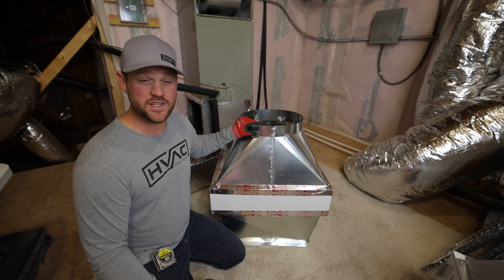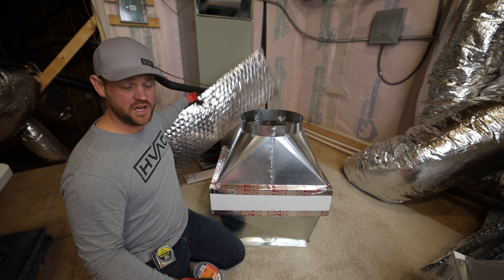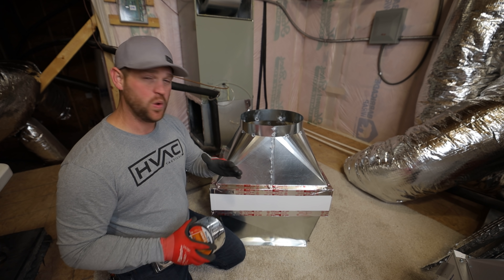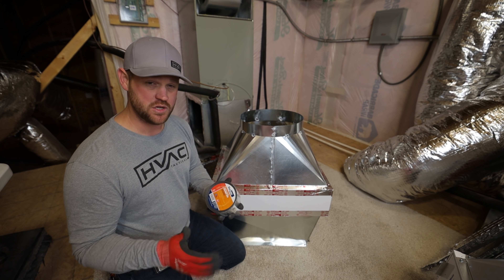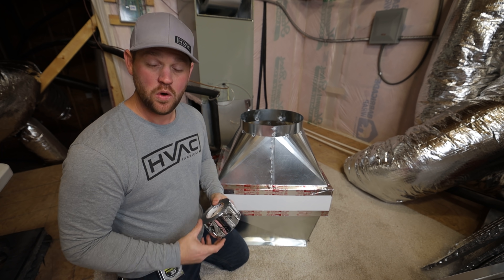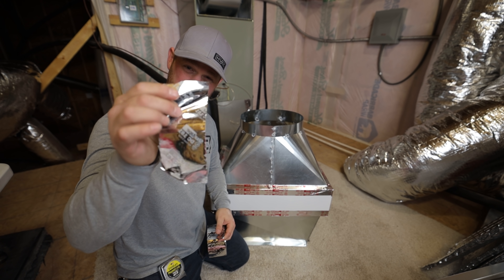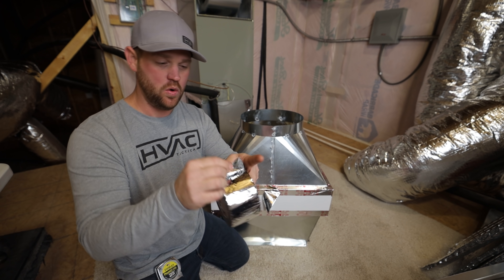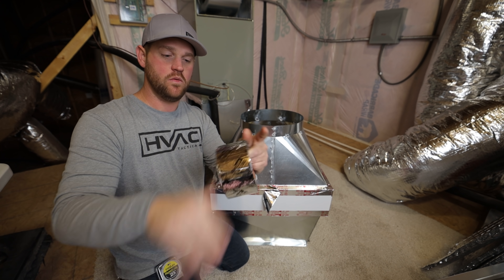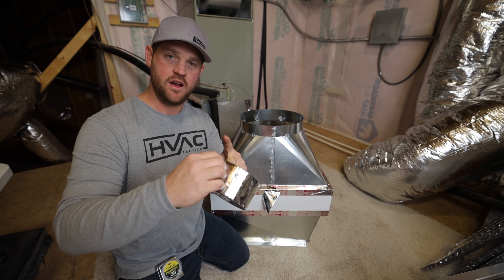Now that I've got the squirt-around attached to the box and it's sealed up good, it's time to get it insulated. I'm going to use some of this bubble wrap insulation here, and I'm going to use the SureTape Flex Tape on this. This is a really good tape — it's quick and easy to use, and it has a wide temperature range, from negative 10 all the way up to 210 degrees, so even in this hot attic it's not going to be a problem. What I like about this tape is you can just use your fingers to give it a quick pull and it rips nice and clean. A little tech tip: always fold the corner over just a little bit so you don't have to dig it up with your fingers every time you cut it.